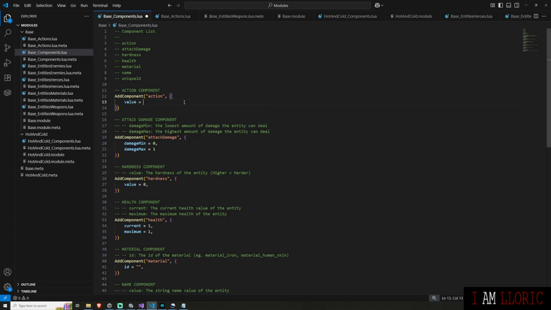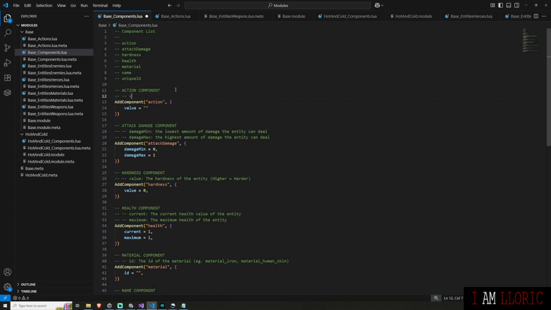Anyway, so value would be equal to empty string until we change it. So value is just the ID of the action. The action ID, the entity. I don't know if this explains it well enough what it is. Maybe that's a problem.